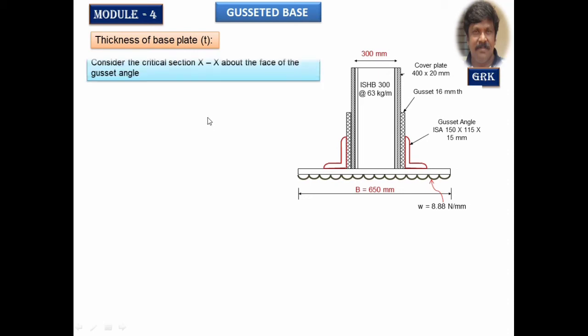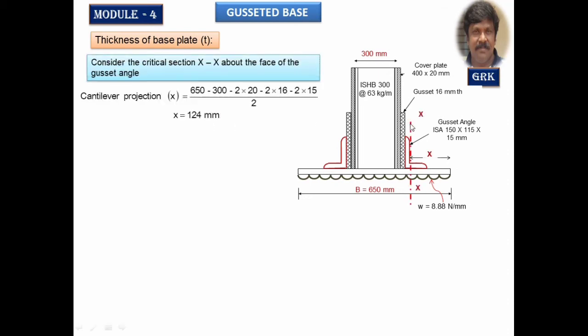Now the very first case, consider a critical section. Consider a critical section about the face of the gusset angle. You can either take the critical section XX about the face of the gusset angle, or at a distance of the root radius of this angle. It will be given in the steel table. Beyond this also you can take and calculate. But in my session, I am going to take the critical section about the face of the gusset angle. Either way can be done, but now I am considering this.